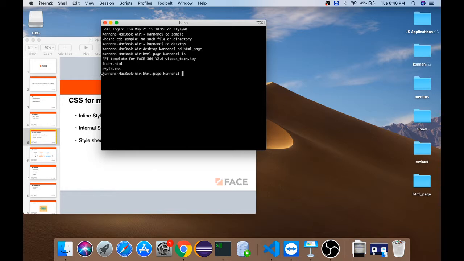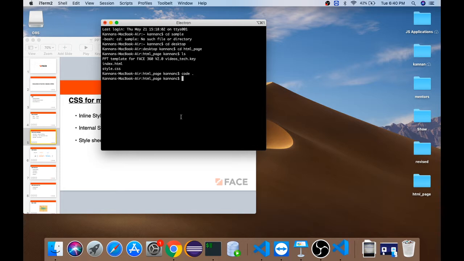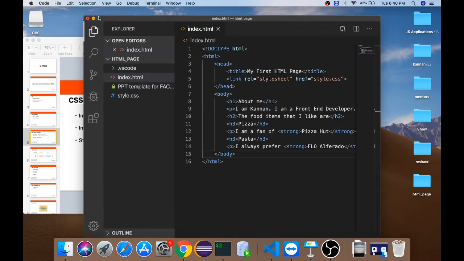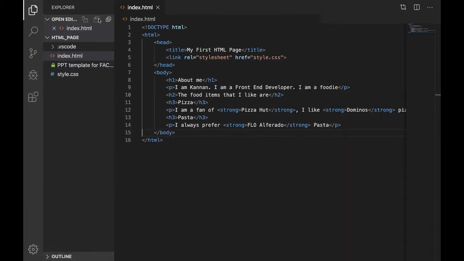So I'd have all the elements that I have here, and I'll have to go with code space dot. Code space dot is a basic command that we use to open Visual Studio from my terminal itself. So it opens the relevant content that I have here.